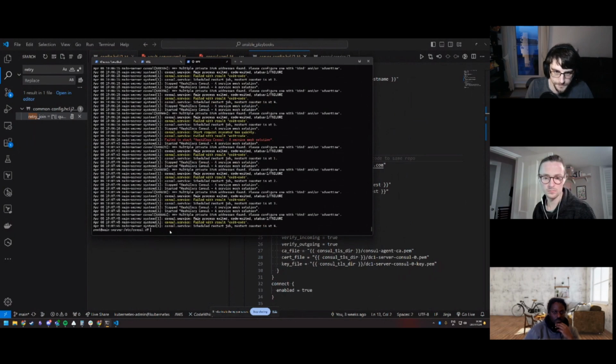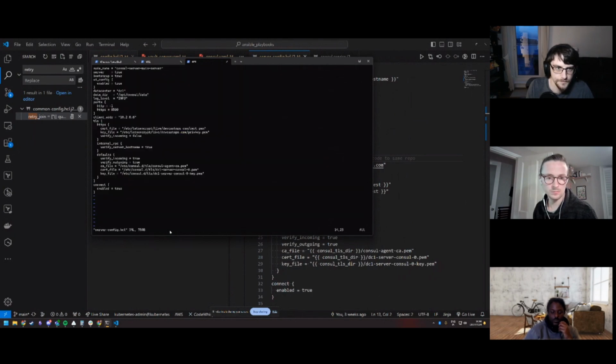Same issues. I think you want bind_addr instead of client_addr. Bind_addr equals 10.2.0.6.